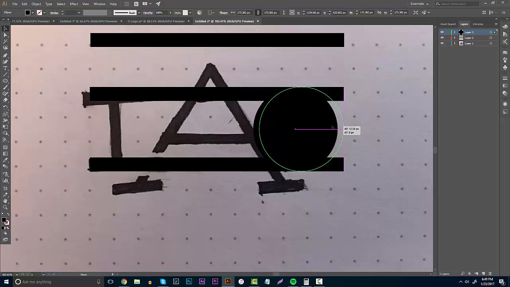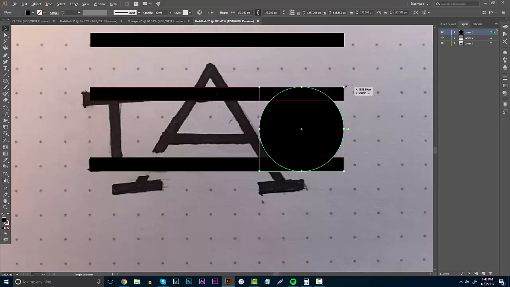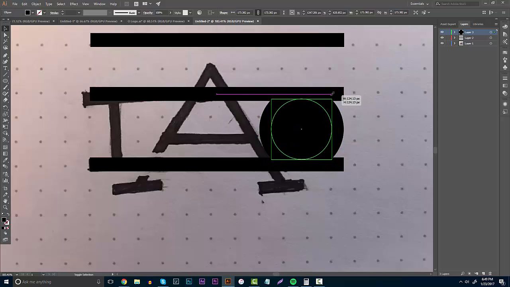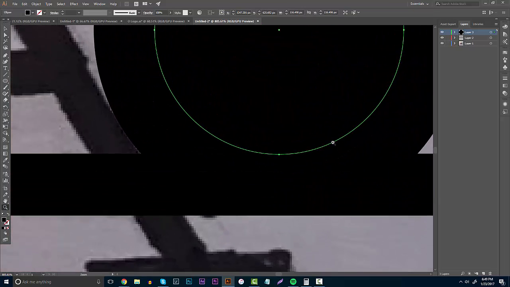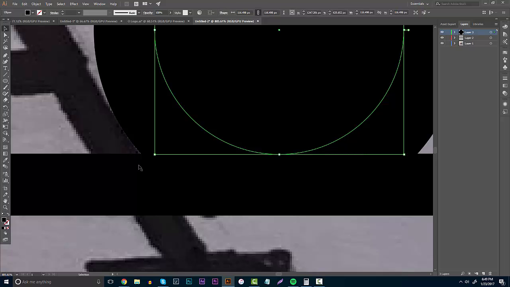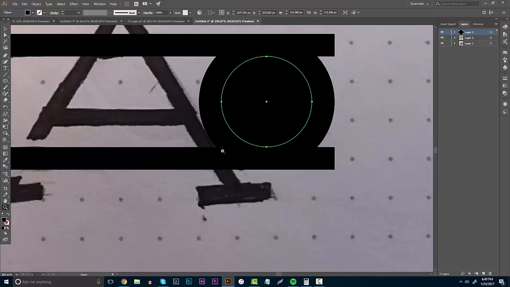Of course, I'm going to be able to move this around. Then all I have to do is hit Control-C, Control-V, paste that right back in, and then hold Alt and Shift, and make it as small as I want. But of course, I want it to be the same top and bottom as these, so it's going to be the same bottom as this one and the same top as this one, so it creates the same length. And of course, to get a perfect size, you guys can zoom in all the way. So there you go. You're going to see the little red lines pop up when you're doing it correctly.